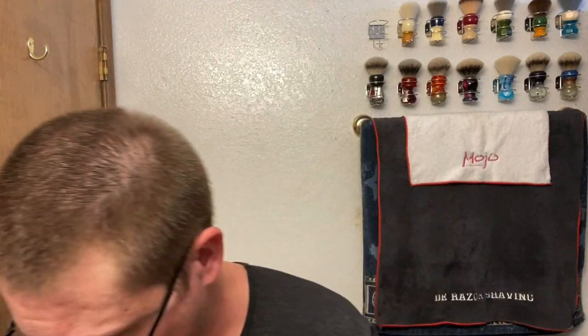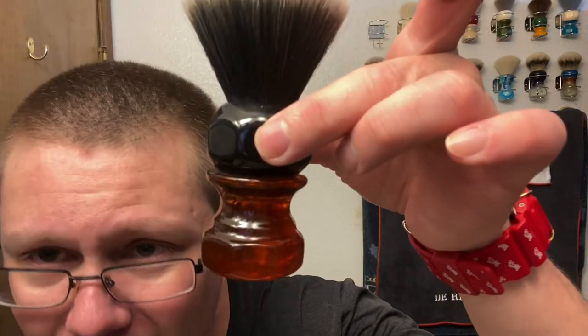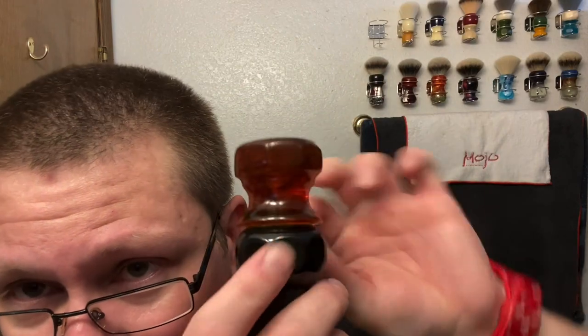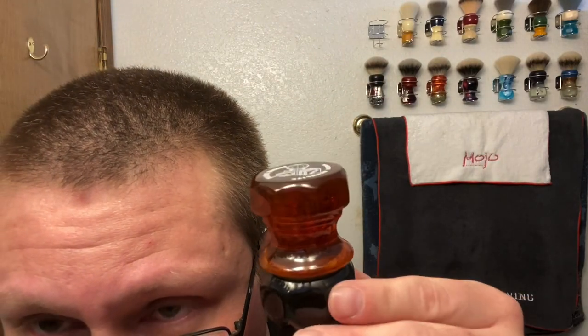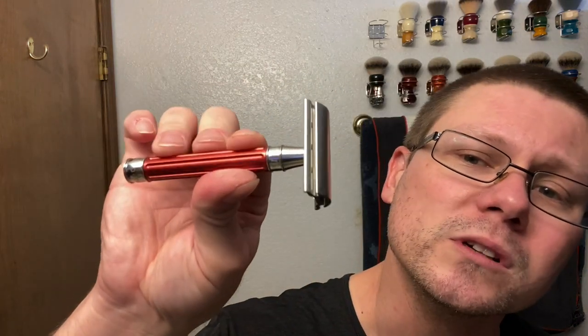The brush we're going to be using today is the Phoenix Artisan Accoutrements Amber Areolite 24mm. I think this will match the soap really well today. Almost like Jurassic Park. Very cool. That's what we're rocking today. The razor we're going with is my Edwin Jagger 316 Red. Felt like using it, so I went with it today.